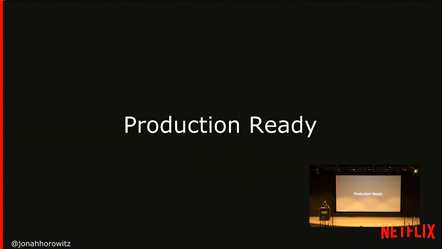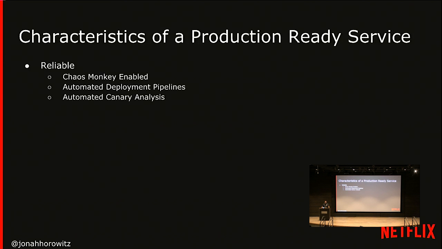Which brings us to production ready. The idea is there's a list of things that we've seen different teams do across the entire company that make it less likely that they're going to have a failure or not be available to their other customers. So we started thinking about production ready as having a number of components, and some of these I borrowed from Susan Fowler at Uber. For a service to be production ready, it has to be reliable.